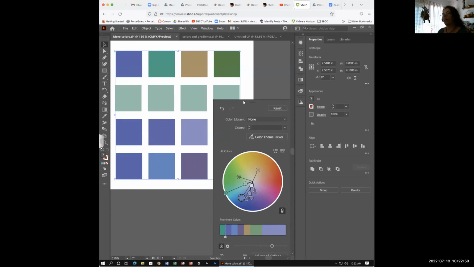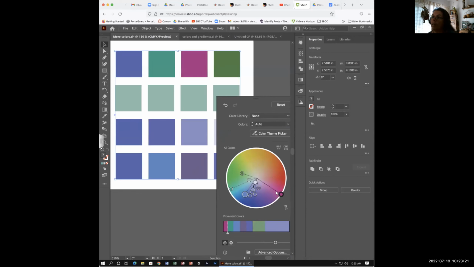On the other hand, what you can do is decide to cut this link up, just unlink. Okay. And now you can actually move one color around and just decide that this color is going to go from being that little brownie thing to being a bright pink. There we go. Or now I'm going to grab that kind of mint greenish, which I believe is this one. I'm going to make it go into the yellows. And there we go. All these yellows change.